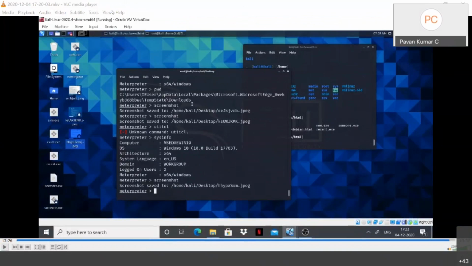Now we have seen how exactly this session has been created, and how we can interact with the machine and get some of the tasks done remotely from the target machine. What I will do is make this video available on the YouTube channel, which was used to share the steps to install the software, so that you can access it and practice it at a later time.